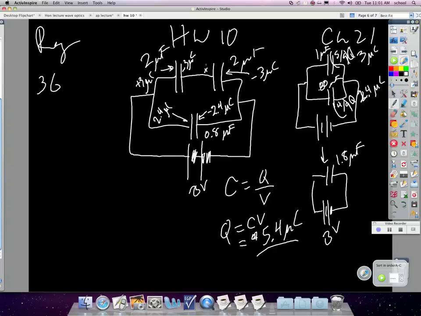Now, you could do it that way, or you could do it the cheaty way, which is even easier. We know that this is 0.8 microfarads, right? So the loop rule says to here and back, that has to be 0. So that means how many volts are lost here? It must be 3, because if this gave you 3, this has to use up 3. Using C is Q over V, Q is C times V, 0.8 times 3, you get 2.4 microcoulombs.